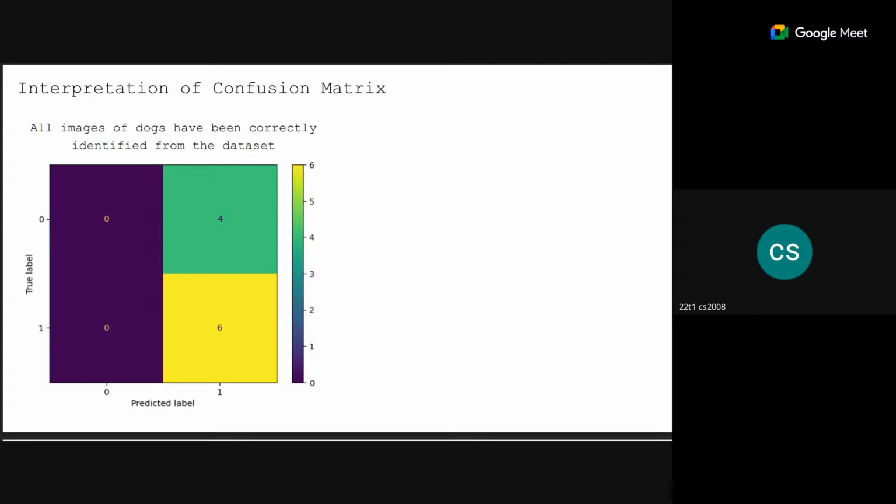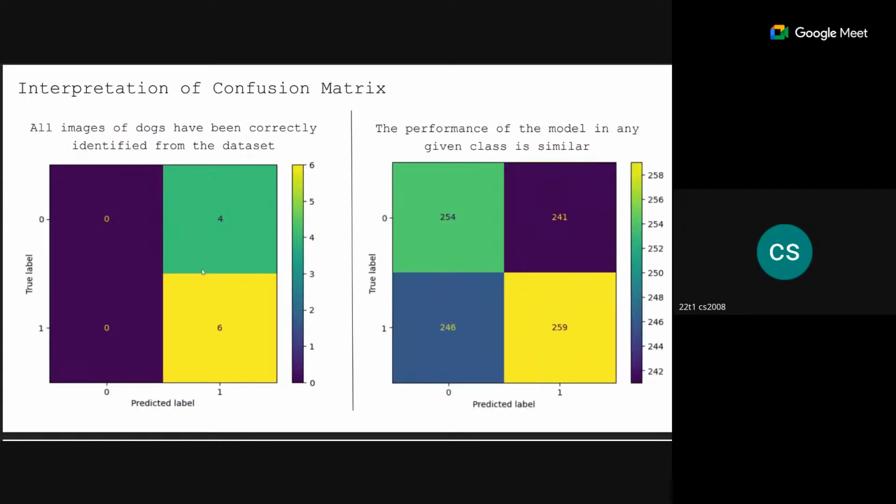Now this will extend sort of to the imbalanced data sets example. The other is the case where, if you end up seeing the values are like this, once again your model is not really doing that well. It is just randomly guessing some class, and this is how it has performed. So in this way, you can interpret the values of the confusion matrix, and it gives a good presentation and insight into how your model is doing on the data set.